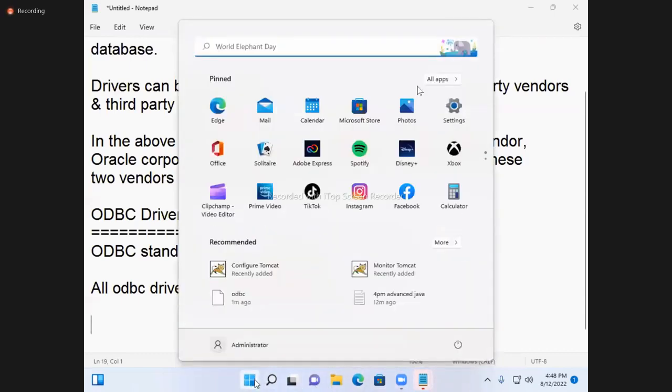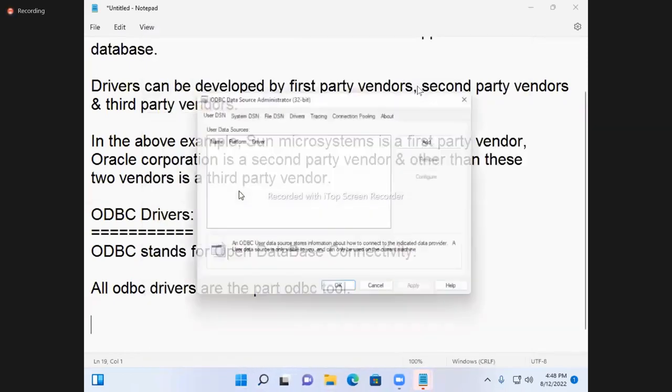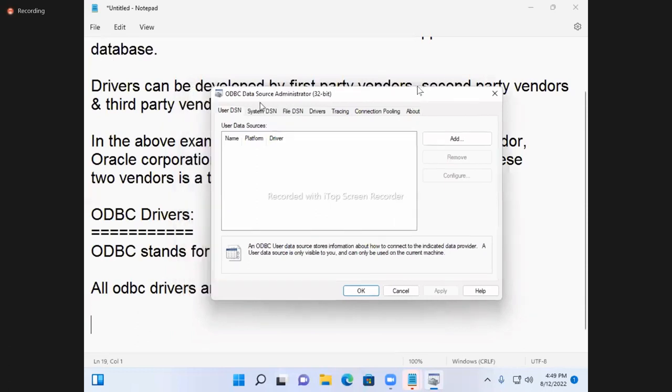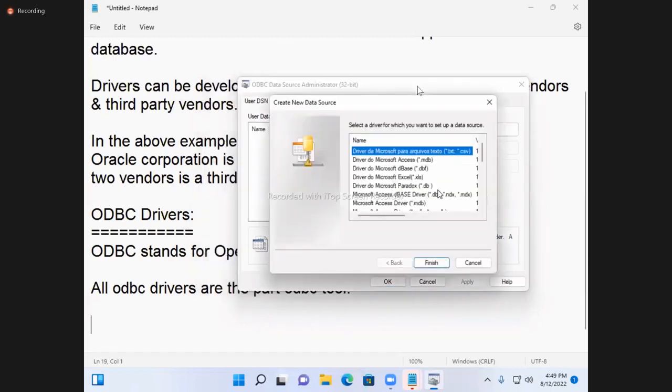Now, say here ODBC, if I type it, this is the ODBC tool. I'll show you programming everything. This ODBC is not required because it is outdated; this is for Java. I'll explain why. That is the last interview question, and that's the reason you have to learn. Say ODBC data source administrator. It is the ODBC tool. If you click here, drivers appear. These are the drivers.